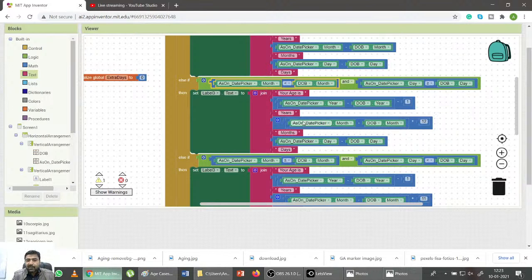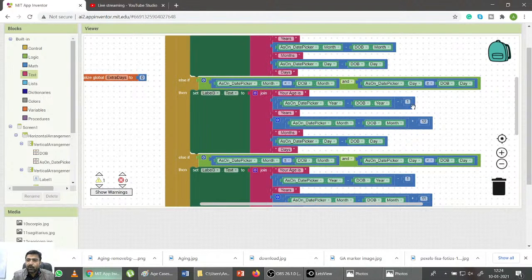Then for month, we'll subtract the month of the date of birth and add 12. Why? Because it is lesser than the month of the date of birth. And in the third stage, we'll simply subtract the days of the date of birth from the current day. So this is how we are going to execute it. Have you got it? Why have we added 12 here? Because we have taken 1 year from there, and because we have subtracted 1 year, we need to subtract it from the year section. So like this, we are going to execute these blocks to get the actual age in this scenario.